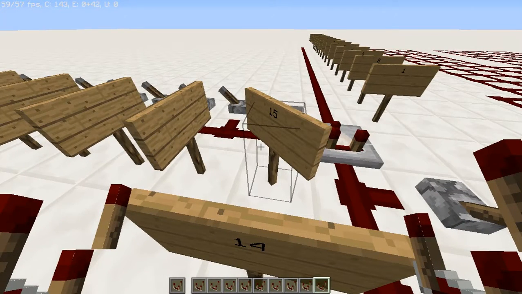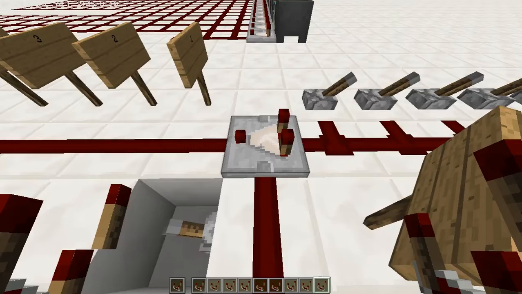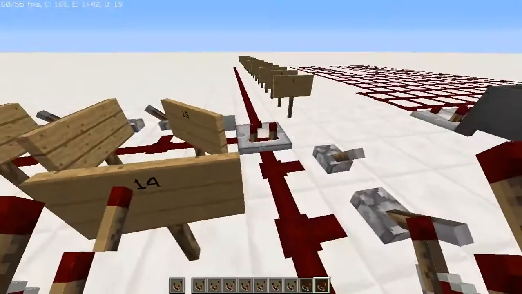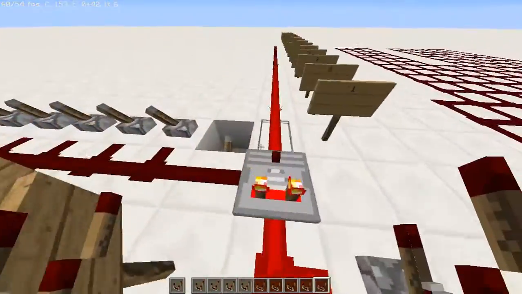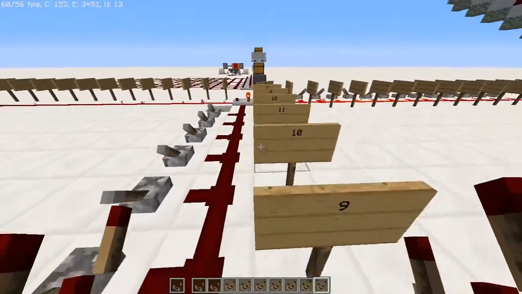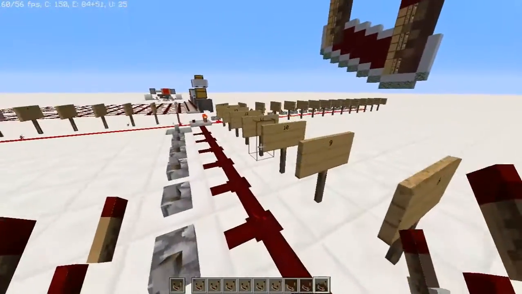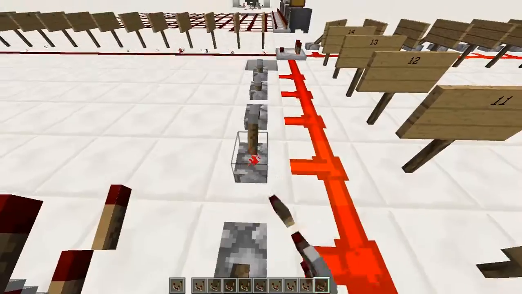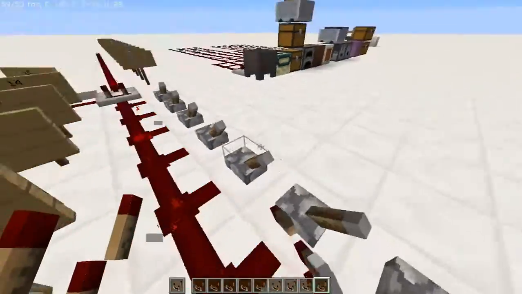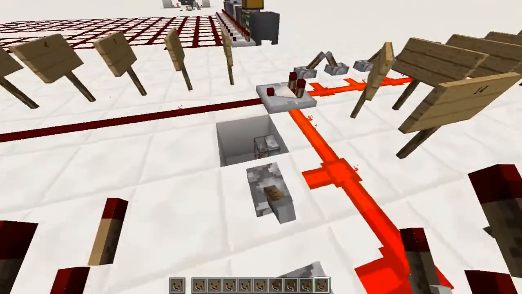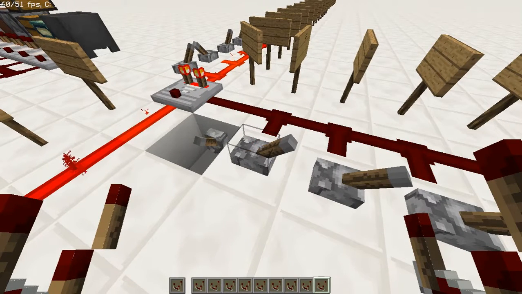Now, compare mode. I'm going to use some math terms here, so bear with me. If the side input, which is the input coming in to the side, obviously, is greater than the input coming in from the back, there is no signal. So if I put in an input strength of 10 and an input strength from the side of 7, the signal will still continue. But if I put in a signal strength of, let's say, 11, the signal will stop. And it works with any number. So if I do 14, it would have to be 15 in order to cancel it. If it equals out, the signal strength continues.